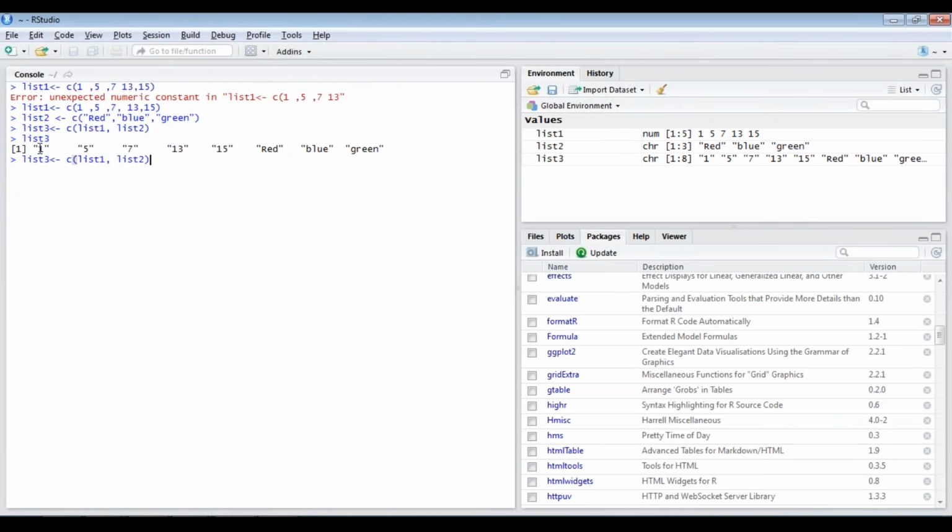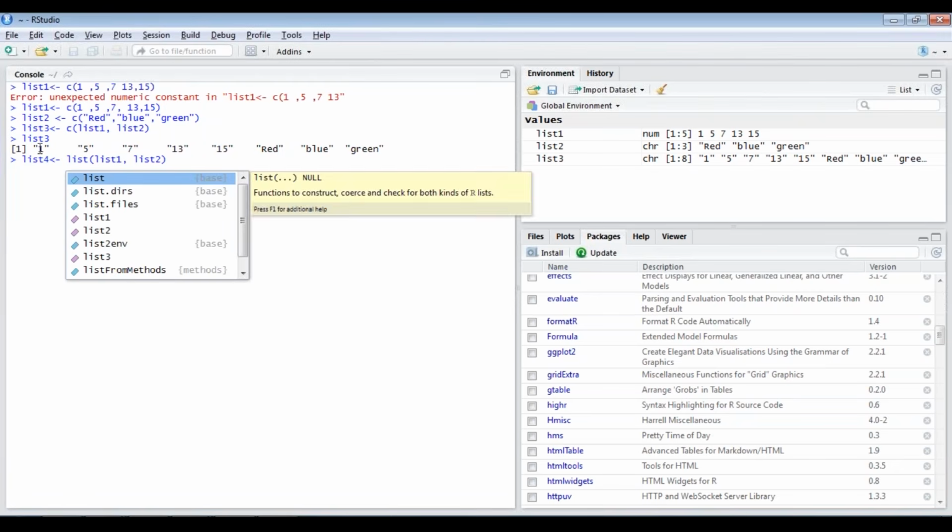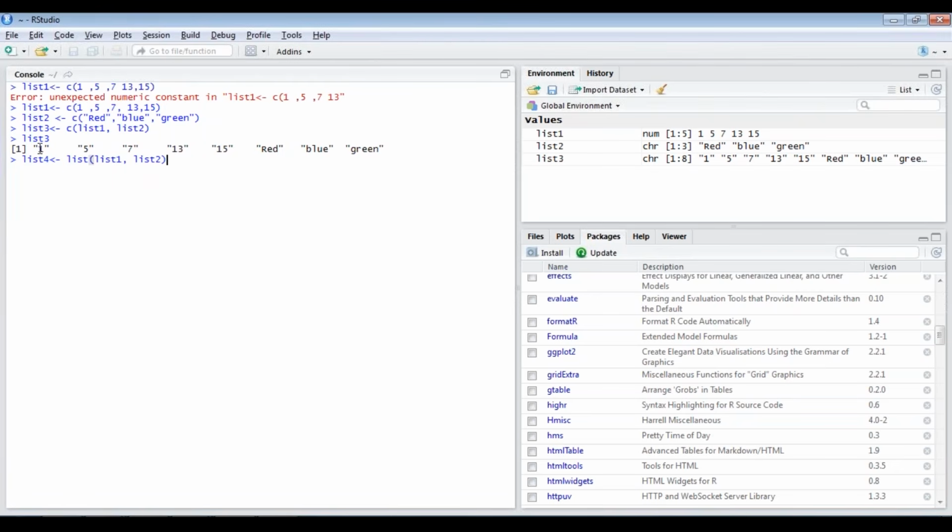To convert this to an actual list, what you can do is first change it and rename it as list 4, and you need to specify this is of a type list. Now when you do that, automatically R understands that list 4 is going to be of type list, and then if you create this, let's try printing list 4. So here you can see both the lists. One is completely retaining its numerical elements and two is completely having characters. They are not being converted completely as we had seen with vectors.